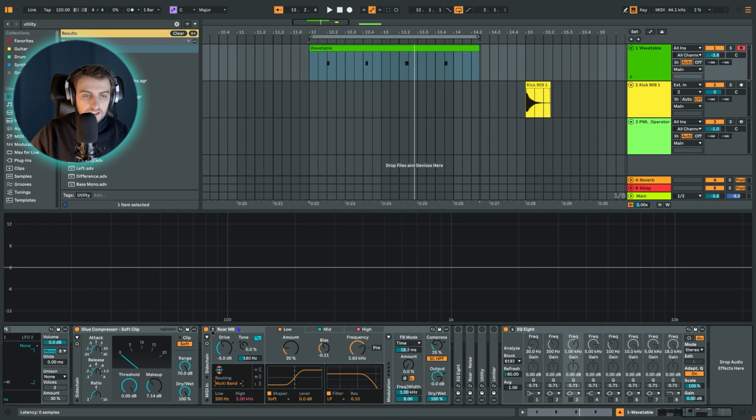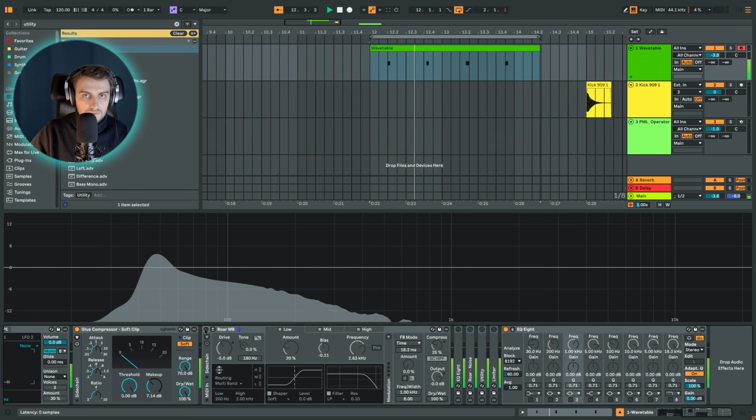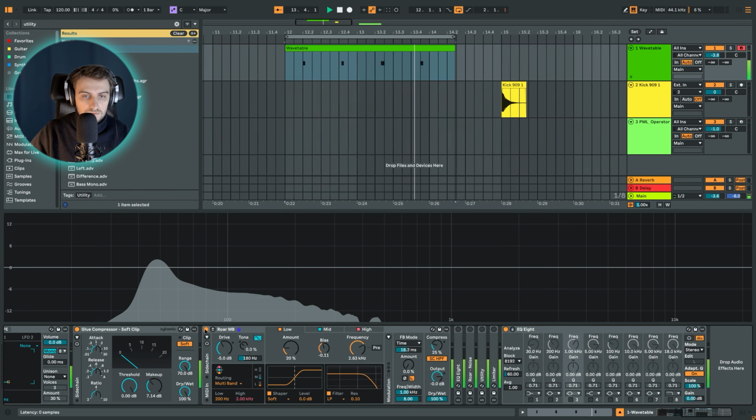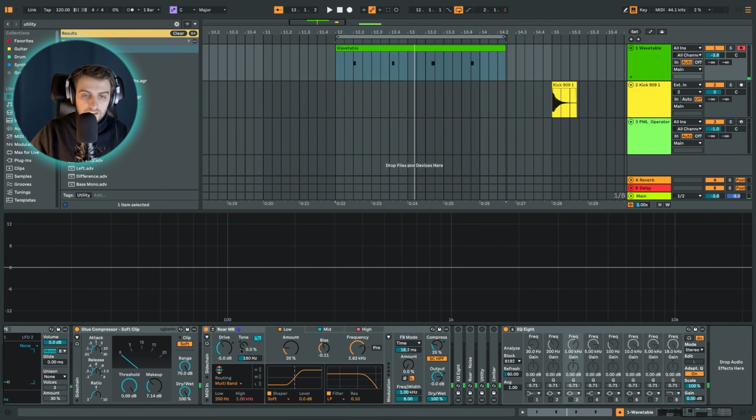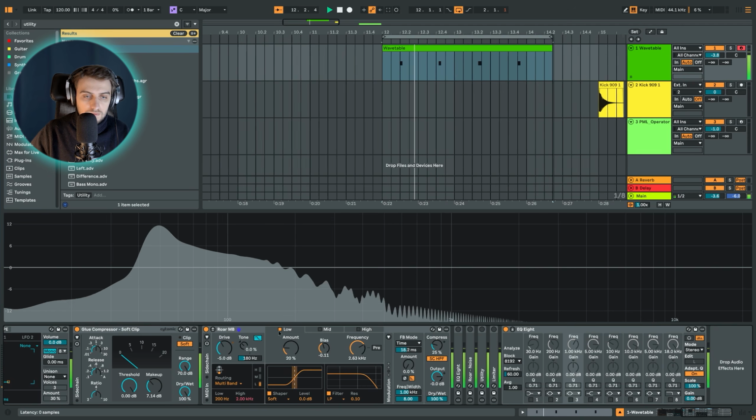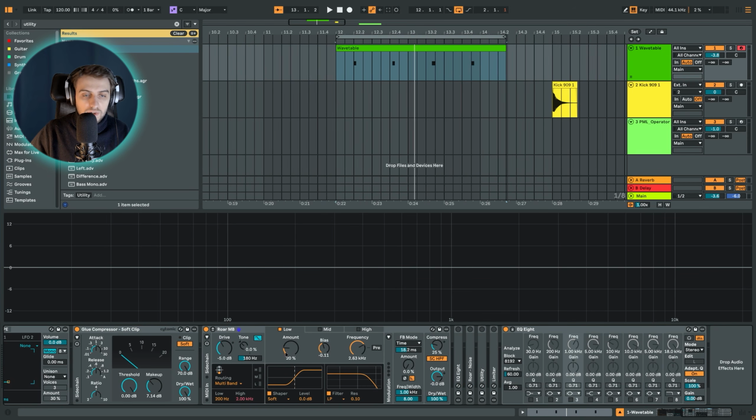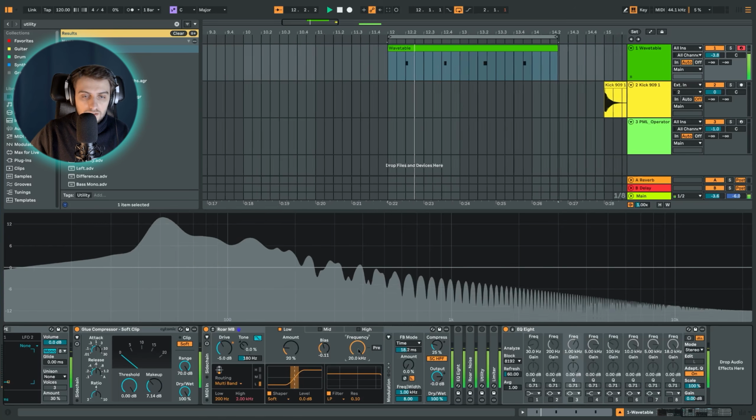So first of all, let's A/B this. As you can hear, it gives us that characteristic kick of distortion without overwhelming our kick and completely destroying it. And we are achieving this by just controlling our bands nicely. So the low band gets a bit of excitation from this amount knob, and then we are rolling down the frequency.